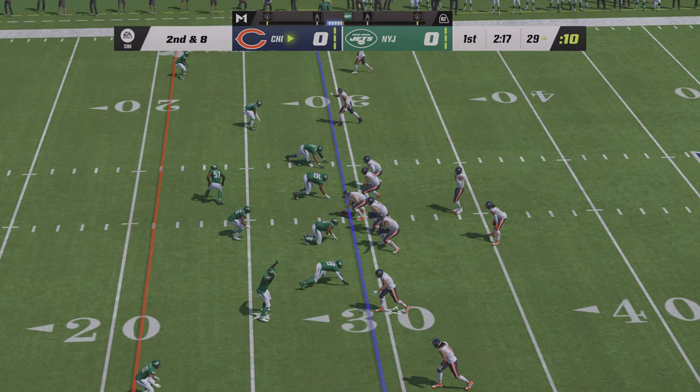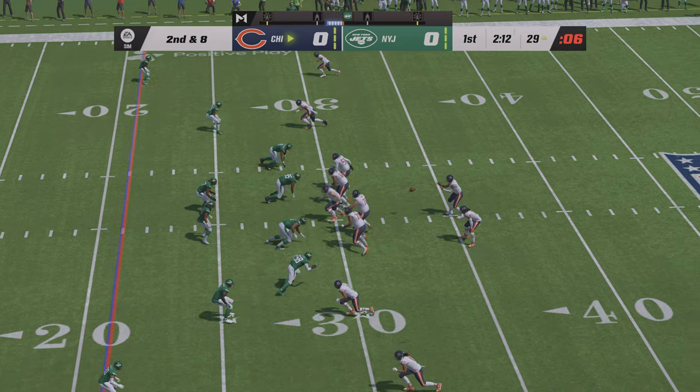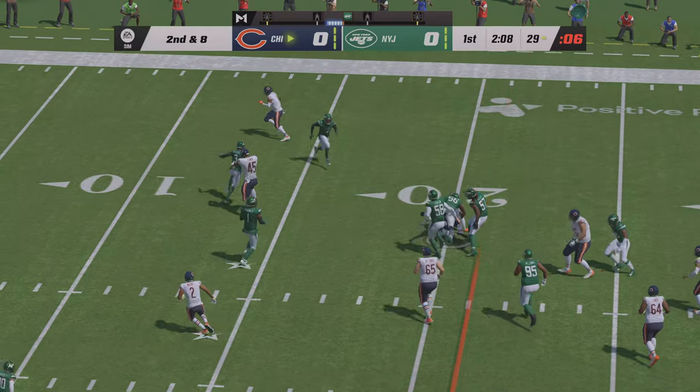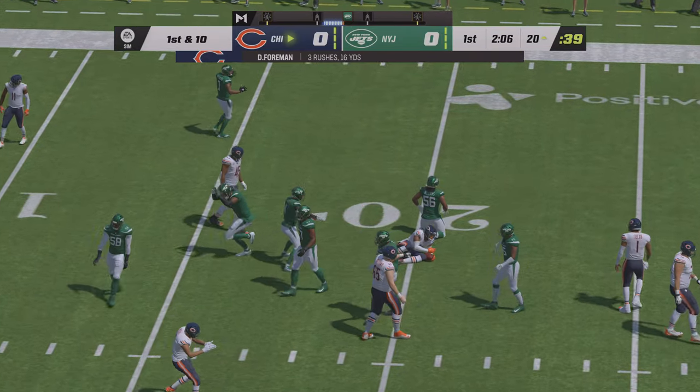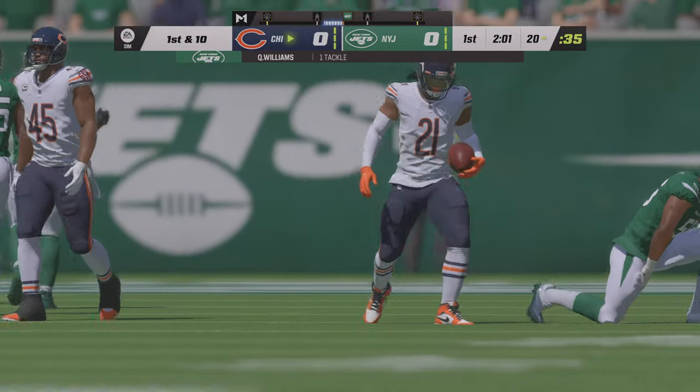The last run got a couple. Here's 2nd and 8. They'll run with Foreman. He juked him. And he works his way free all the way down to the outskirts of the red zone. It's a pickup of 10 and a Bears first down.